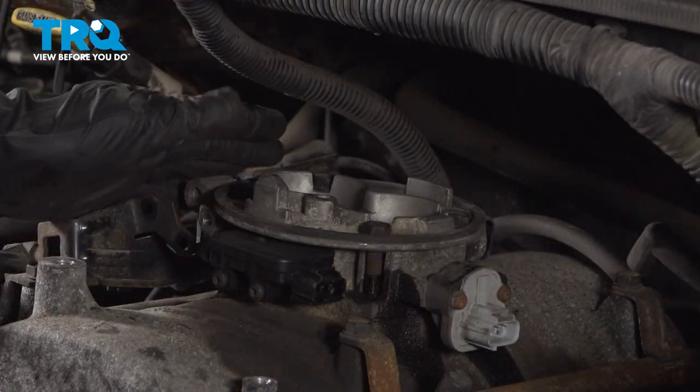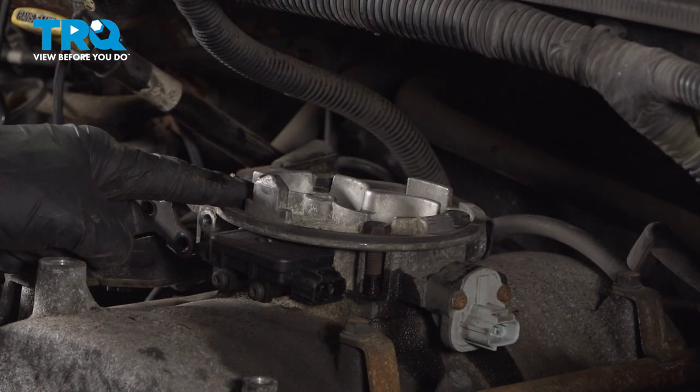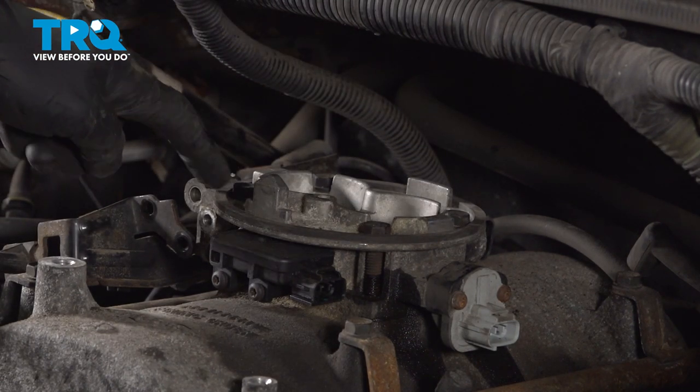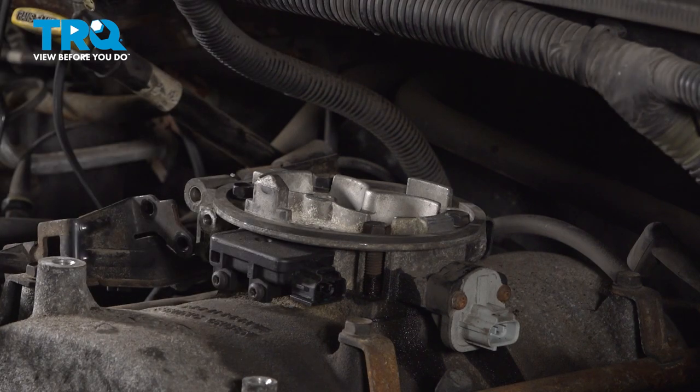Now that everything's disconnected around the throttle body, it's time to start dismounting it from the intake. For this, you'll find that you have four 13 millimeter headed bolts to remove. Then we can get this throttle body out of position.